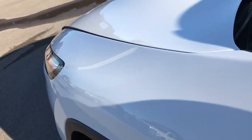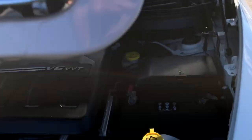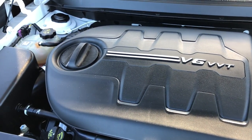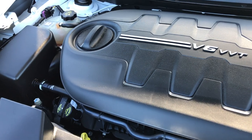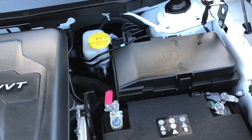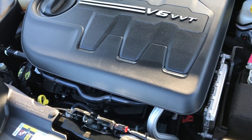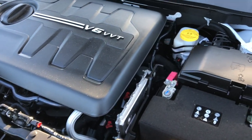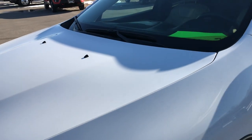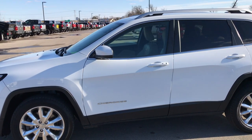Take a quick look under the hood — the 3.2-liter V6 Pentastar motor pumps out 271 horsepower. I've had three Cherokees myself and two of them with the V6; I really enjoyed the ones with the V6 in it. This Jeep has been fully safetied and inspected by our service shop. It has a fresh oil change, all the fluids have been checked and topped off, and this Jeep is 100% ready to go.